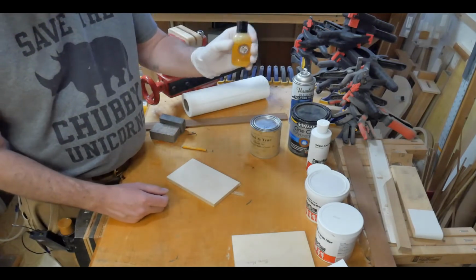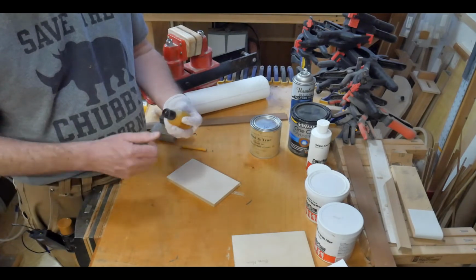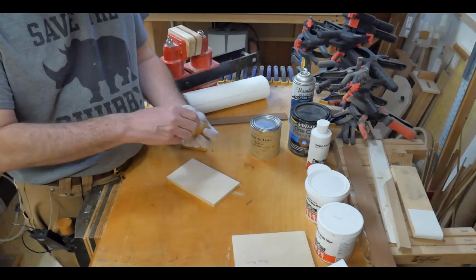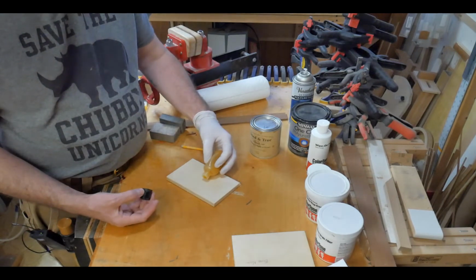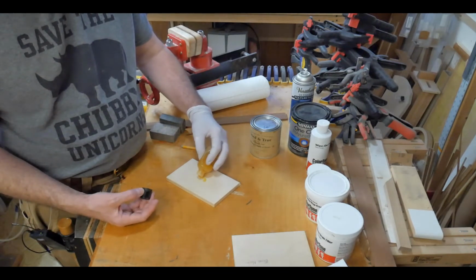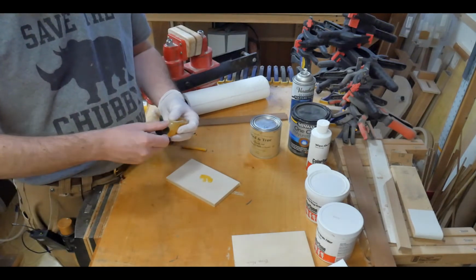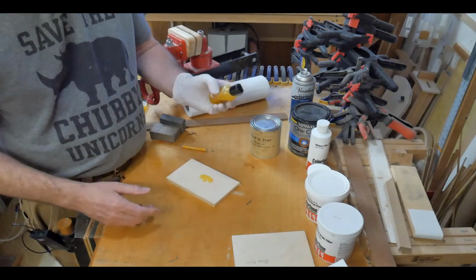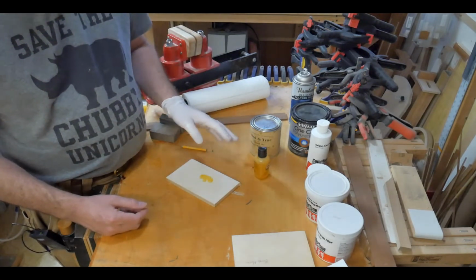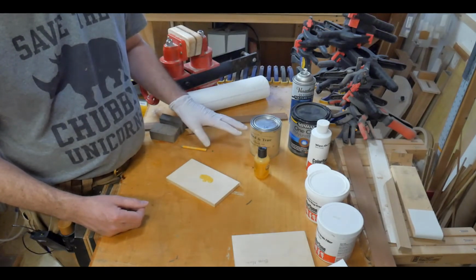So I'll start with this stuff. Now this stuff is really thick. It goes on like a really thick, almost molasses. My little lid here is plugged, so I'll just pour it out so you can see how thick this stuff is. There are some simple but complete instructions on their website that are a little longer than what's on the bottle. Just do what it says. Don't try to improvise. Just do whatever it says on the website, and it's going to work out fine.